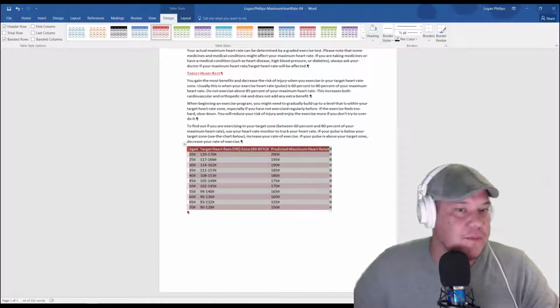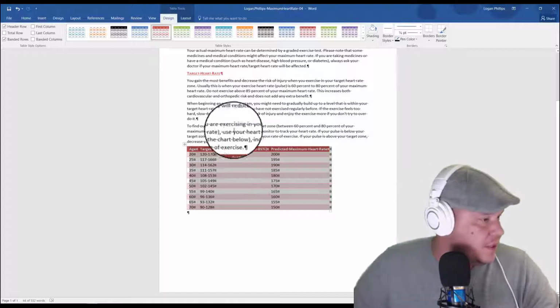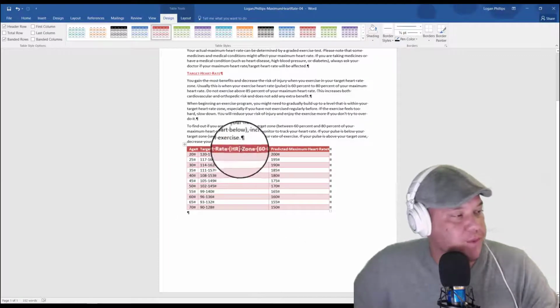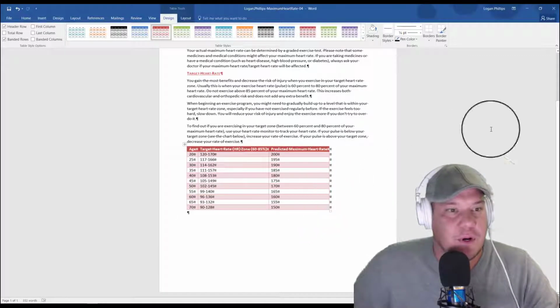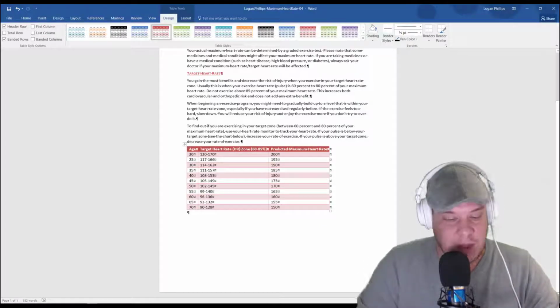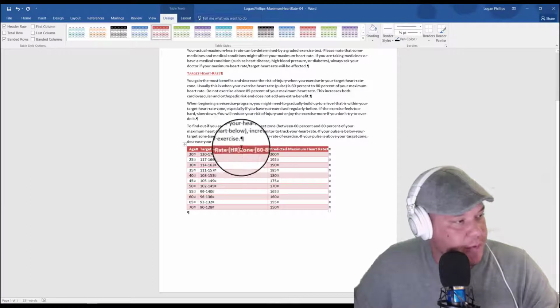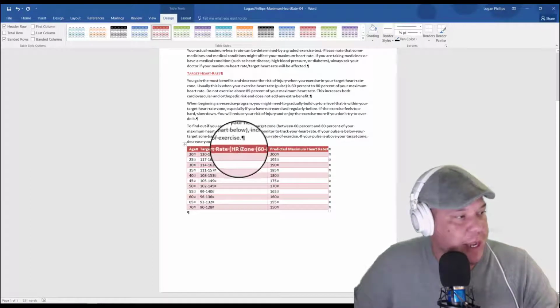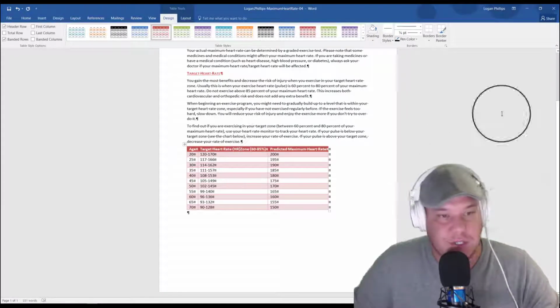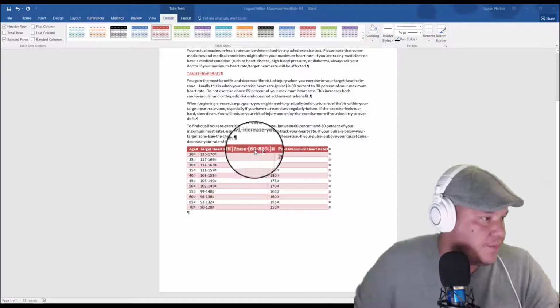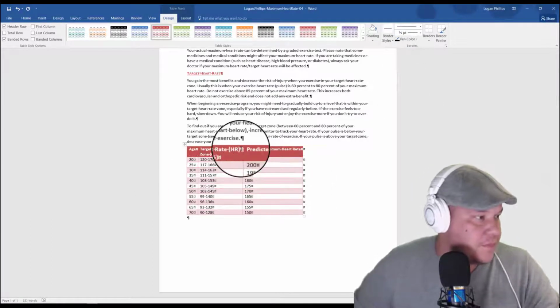Now, in the second column of the first row, we're going to place the insertion point before the word zone. So let's go ahead, second column, first row, place the insertion point before the word zone, and then we're going to hit our back button. So all we've done is move the word zone and gotten rid of an empty space there between HR, or parentheses, and zone. And then we're going to hit enter.